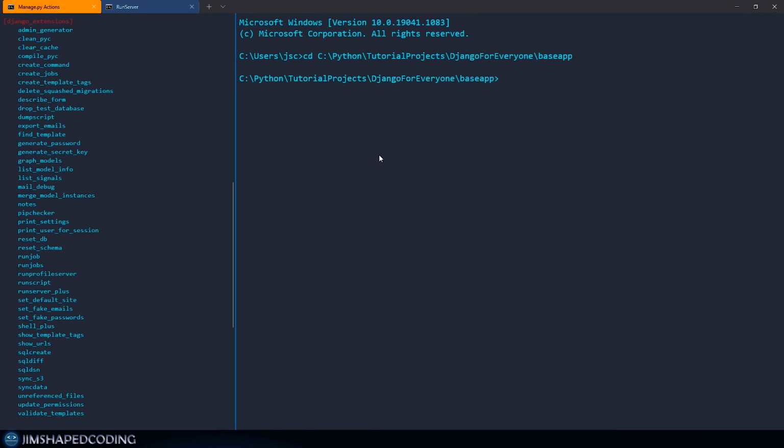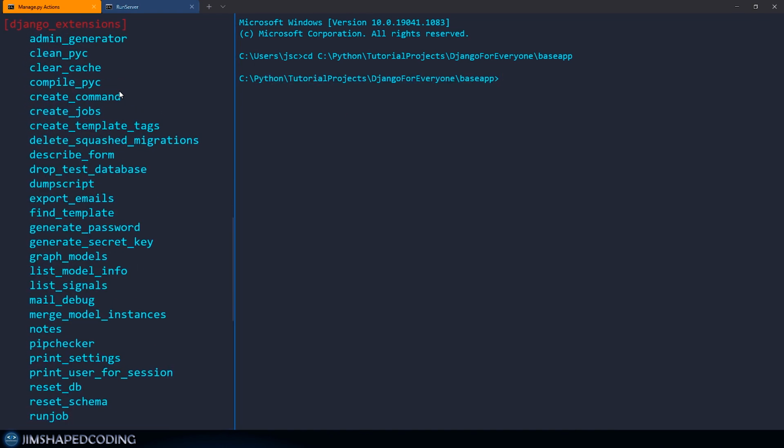Now you can pay attention, I use another cd command here just to basically work on the project of our Django application. Alright, so I'm going to start with this admin generator option on the left here. The admin generator is a command that is responsible for generating the code necessary to register your models in the admin panel.